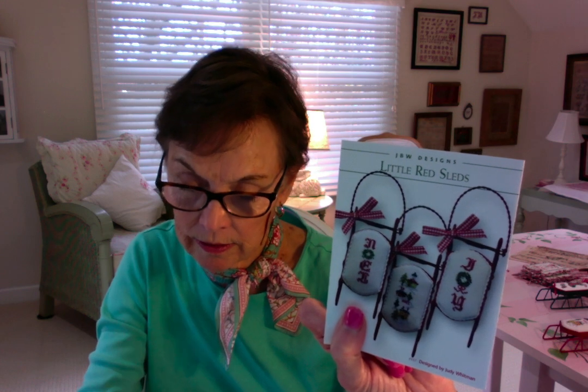So let's do our prizes for this week — I have five prizes to give away. My first prize is going to be the set of four village designs, going to Algo Max Stitcher, whose actual name is Marsha — Marsha, contact me through email. The next one is going to be Robin Selby One, who would get the Sledding Snowman. Then the next design goes to Ernie Fullenfant, who would get ABCs and Christmas Trees. Little Red Sleds is going to go to Connie — I love her name here, it's Count Twice, Stitch Once, which is a good lesson for all of us. And the last one is Little Green Sleds, going to Diane Lynam. Congratulations to all of you — please contact me and I will send those right out as soon as I hear from you.